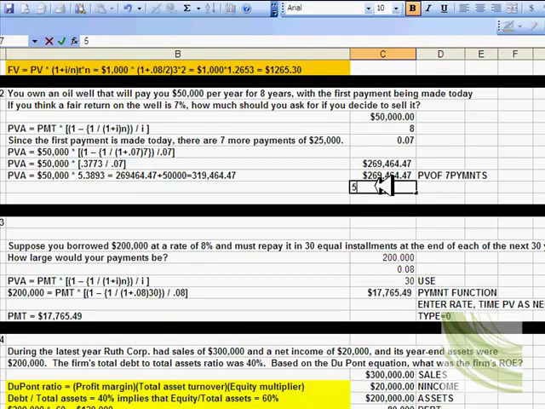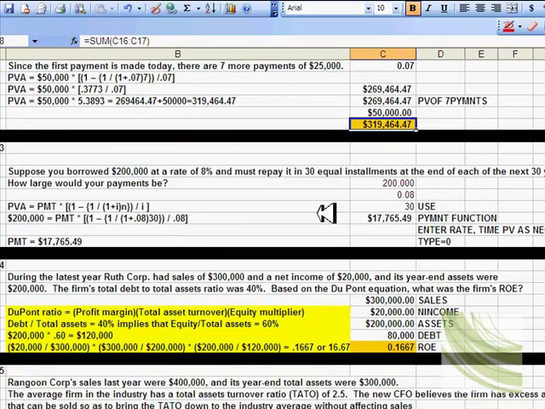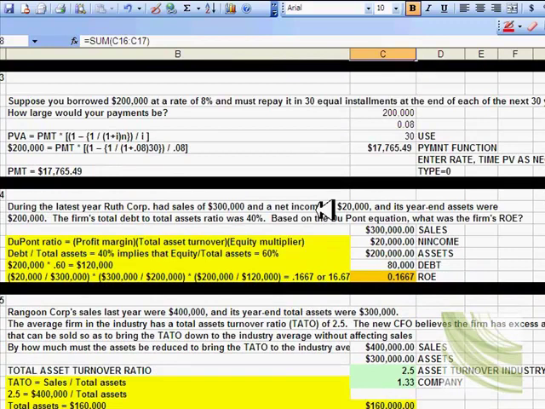To this you have to add $50,000 because that's what you receive now, to figure out what you should ask. So highlight these two and click on the sum function, and this is what you should be asking for. This is the amount that you would be asking, the price. So you're determining the present value of these annuity payments, $50,000 a year, discounted for 7 years, add back the 50,000 that you got this year, and then this is the present value of all your payments, and that's what you should ask for when you sell it. Let's do problem number 3.